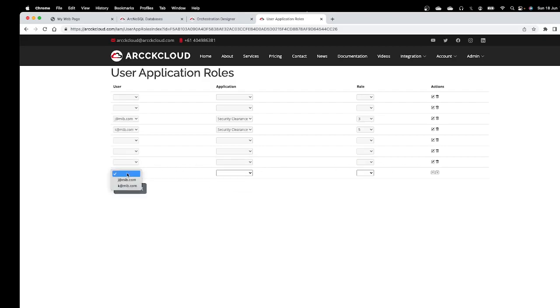We'll create access to aliens for agent J, so J can access aliens, and for agent K as well. And finally, last but not least, we'll create access to the agents application. Agents are accessible by agent K, but not by agent J.